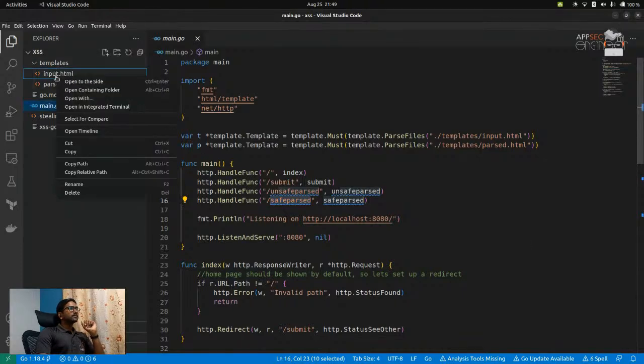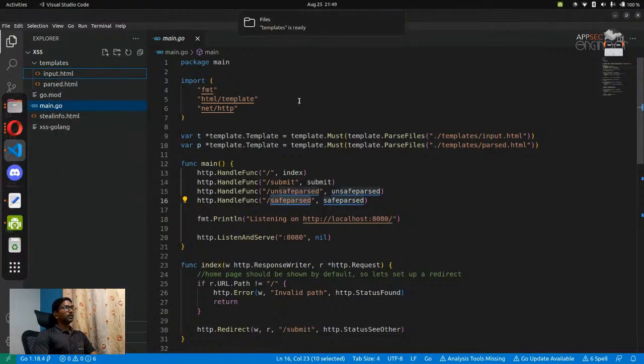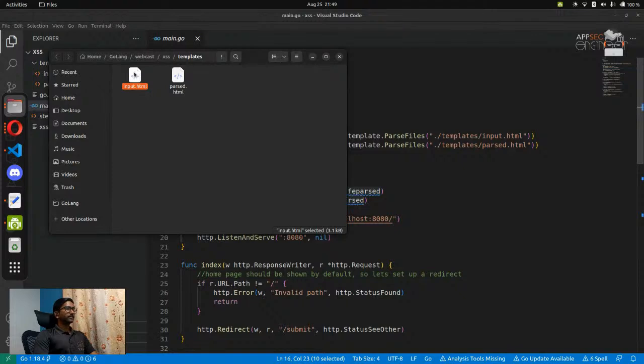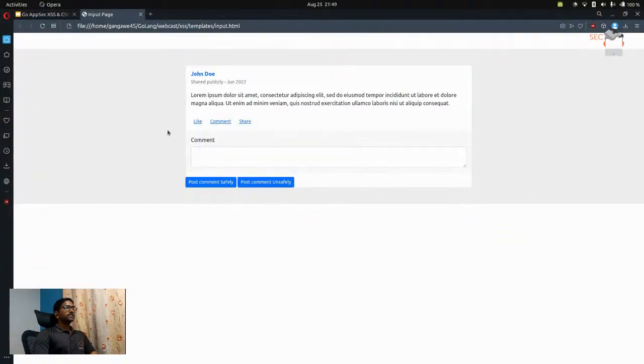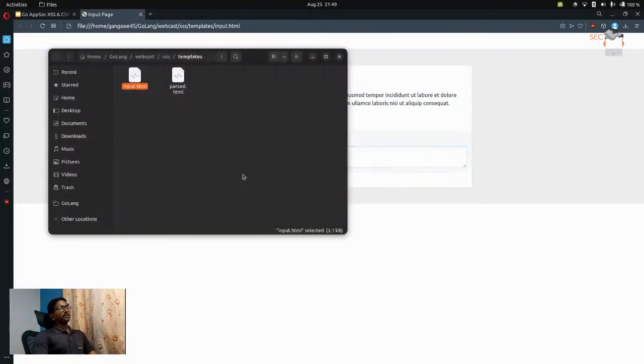In order to show you what I'm talking about, I'm just going to show you what the web page will look like if I were to just run it. So this is the index page wherein I'm expecting a comment to be put into this text box, and I can either post it, I can create a post request that either sanitizes my inputs properly and then reflects it back to me, or it does it unsafely.